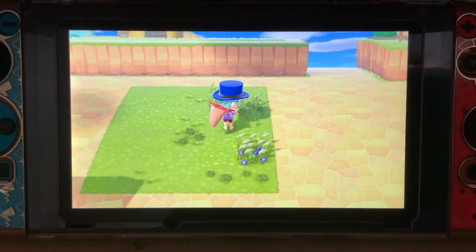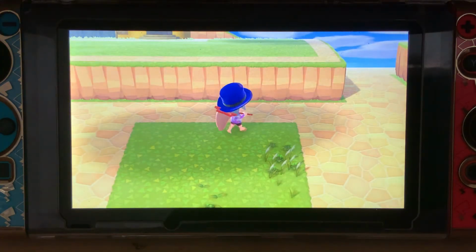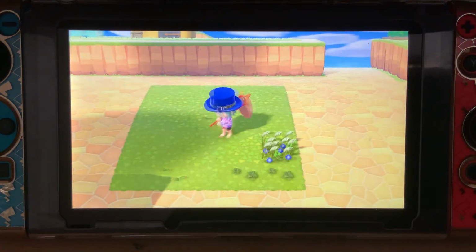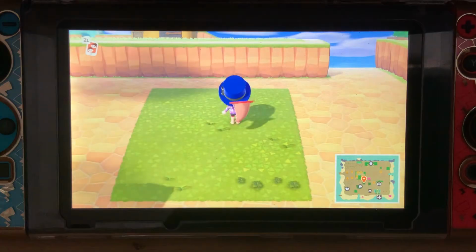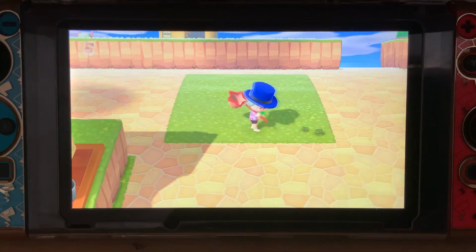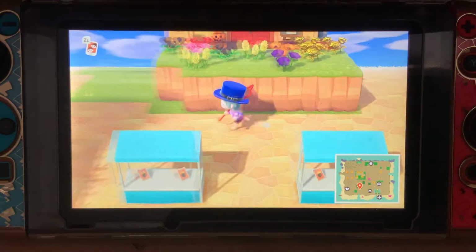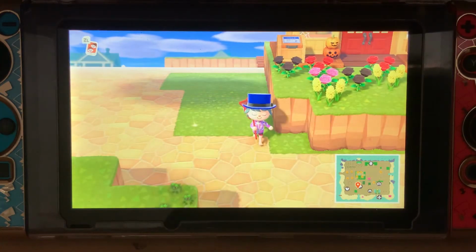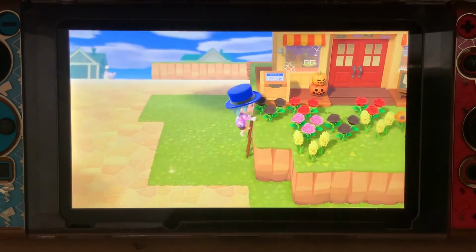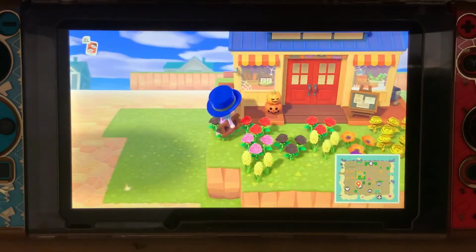So, if you want to know how to record gameplay from your Nintendo Switch or whatnot, and if you have an iPad, or maybe a phone could work if you have a stand or a tripod to focus it with the camera. I have an iPad Pro 12.9 inch, and this is what I'm using. The quality of the camera is not too terribly bad, so it's all good on that.